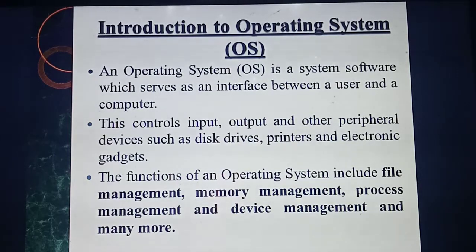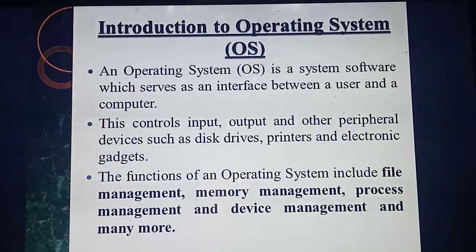Okay, for example, in your mobile phone, a particular operating system will be there, maybe Android. Using that Android only, you are able to install all the apps. So that operating system is interacting with whom? You, the user, who is using the mobile phone. So the operating system interacts with the user and the mobile or computer. Understood?